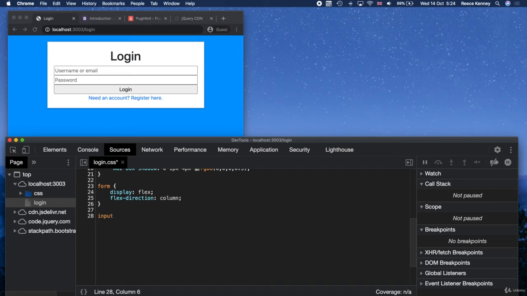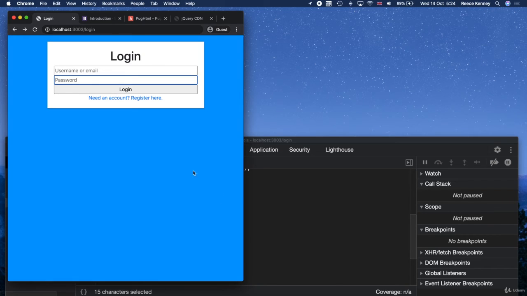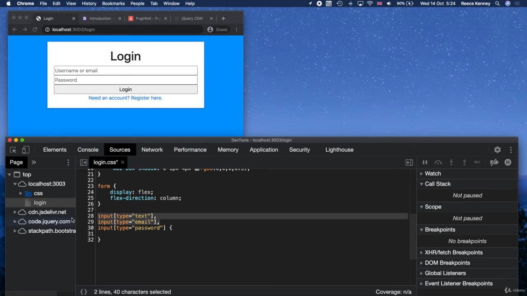So let's input, square brackets, type equals text, like this, and then what I'm going to do is a comma, and I'll copy and paste that line, paste it below, and this will be type equals email, and I'll do it one more time for type equals password. I'll get rid of that last comma and then instead do curly brackets. So we're basically saying that this style in here will be applied to inputs with the type equals text, inputs with the type email, and the type password. Because the username one is type text, the password one is type password, and we don't have it yet, but when we do the register page, we'll have an email text box as well.